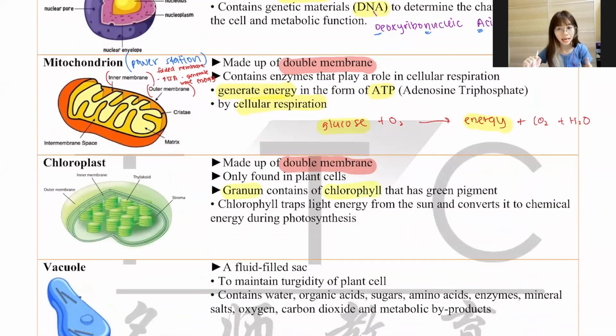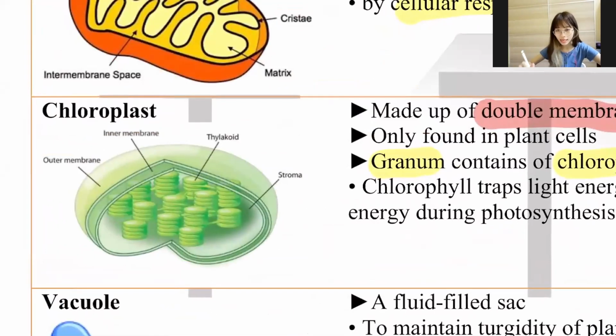This one you don't have to learn yet, but just for you to know because you're going to learn it in the future anyway. So granum is this stack thing, the stack of coins. Can you see there's a stack of things here? This one, we call it granum. It contains chlorophyll. So like a coin thing, we call it granum. It's like one by one. It's like you have a tower, KLCC tower. The tower is granum. Each of the levels we call a thylakoid. But you don't have to learn it right now, just for you to know only.